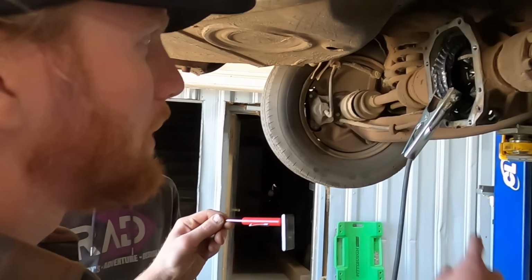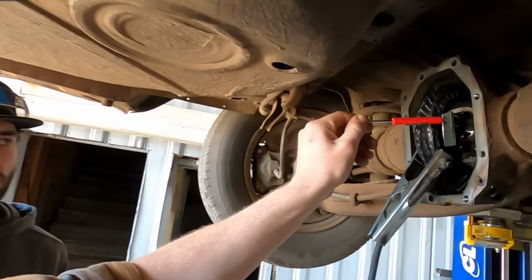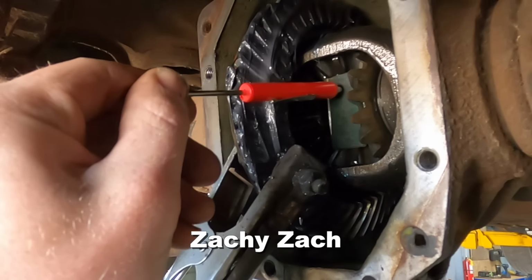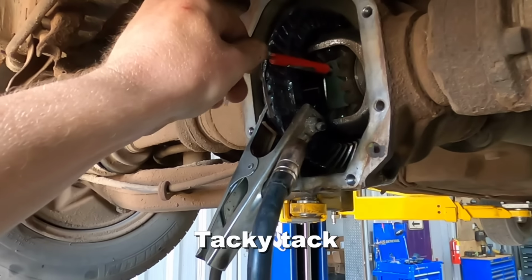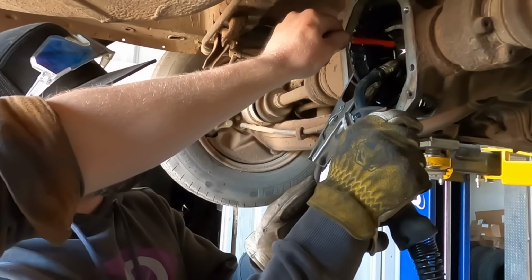Here it is. Put some grease on the ring gear so that we wouldn't get spatter stuck on it. And that goes in right there. Okay, Zach. Go ahead and tack. It might catch on fire, so I need you to run if it does.